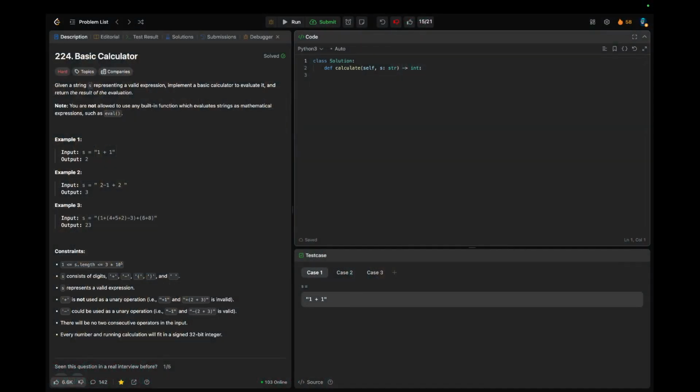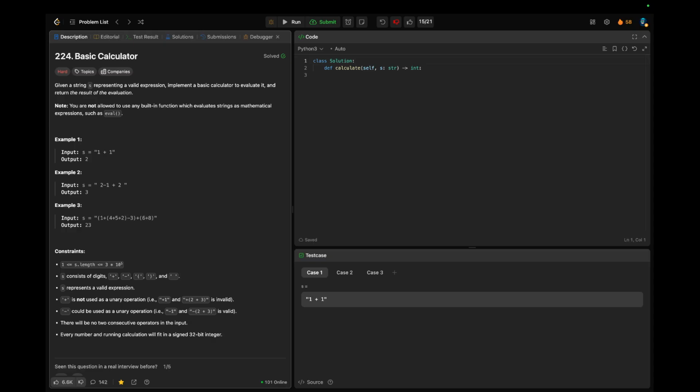Today, I'm going to be talking about a LeetCode hard problem called Basic Calculator. It's not really such a basic problem, it's a hard problem, and it involves basically evaluating an expression that can include pluses, minuses, and parentheses. Our expressions can actually get quite complex, and we want to write a program to interpret this and then return the result. We're also not allowed to use any built-in functions that perform this functionality for us because that would be defeating the point.